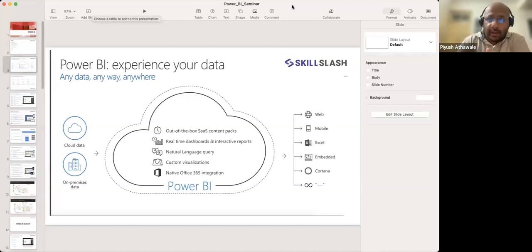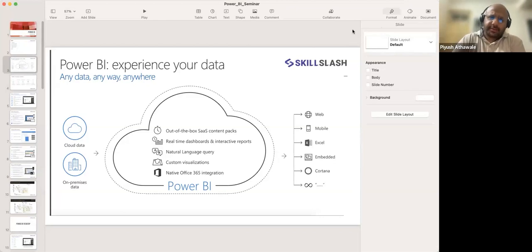Whereas Tableau, I have not been on Tableau in a couple of years, but at least 2 years back, when you downloaded it, it was a 15-day free trial. And after that, you had to pay for the license. I think it's still paid. I don't think they made it free. But see, that is the advantage. People like us who are learning a visualization tool, why wouldn't we go for something which is free? Why would we pay Tableau to learn something, when a similar tool is available for free, right? So those are the two very big differences where Power BI really stands out in my opinion from these tools.